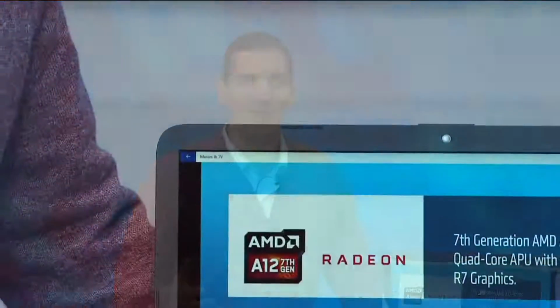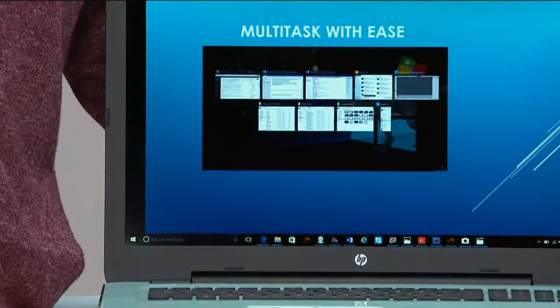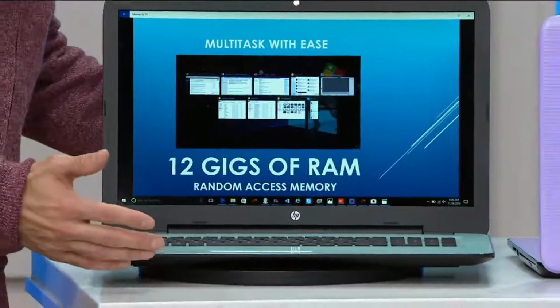This is really the total package. You're going to be seeing a lot of deals out there, but what makes this deal special is the fact that there's a lot of companies out there that are going to cut corners. And that means they may give you a high-end processor, but they might give you a little bit of RAM. So you might see 4 gigs of RAM or 6 gigs of RAM. This has 12 gigabytes of RAM. Then we're talking about storage. Normally, we're talking and we get excited about a 1 terabyte hard drive, which is more than enough for an entire family. That was bragging rights.